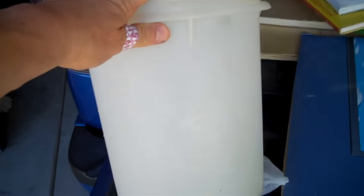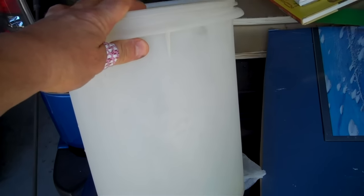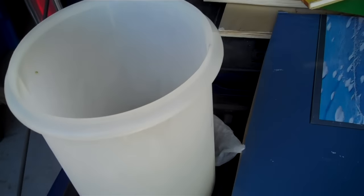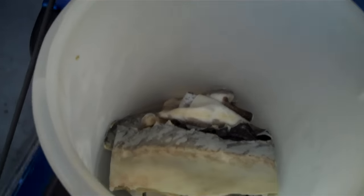Okay guys, so here's where we are. I drained off the soap suds, gave them a good rinse, put them back in the bucket. We're going to lay them out and get the drying process started again.